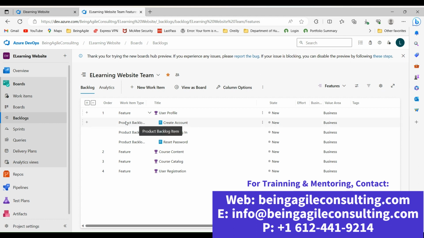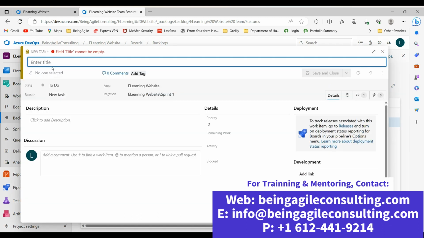So to create the task now, just come to this create account user story, right? Click this plus button at that level. So once you click the plus button, it will allow you to enter task. Right here, look here, it says new task. You see, so you are creating task. So the task will be the activities that you will have to complete as a developer in order to call that user story complete. That is what you're doing. So let me show us how to do that.